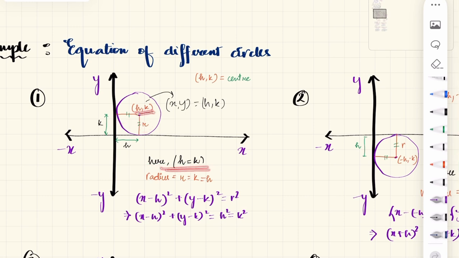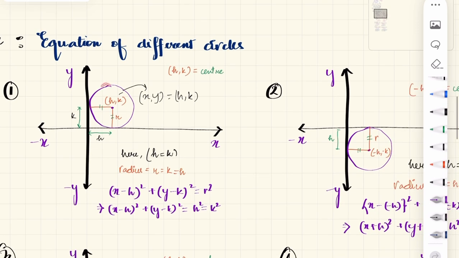That's why H and K are the same here. According to this circle, H and K are the same. So when we see the radius R, R equals K, and K equals H. That's how it forms the equation of a circle. I change this to R square equals H square equals K square because of this. So because of the center, we form different equations.